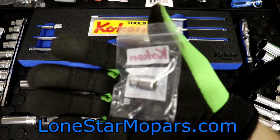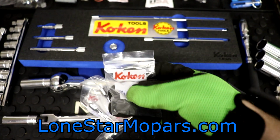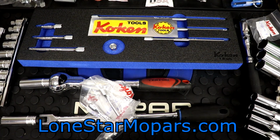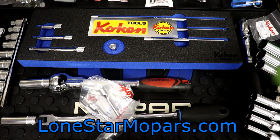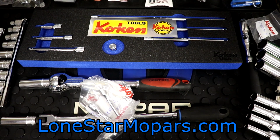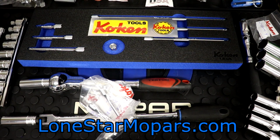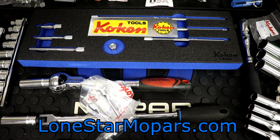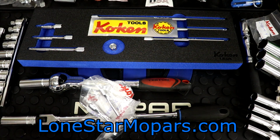I legit don't know. I don't know if this was something I thought was going to complete a set, something I had skipped a 9, we'd lost 9. I really don't know. I'm kind of thinking maybe I intended that to be a 6mm, because sometimes, you know, I've got painted fasteners like on grill trim and stuff that's 6. That's all I can really figure. And the ticket here says 9. The email says 9. I don't know, maybe I thought I ordered a 6.